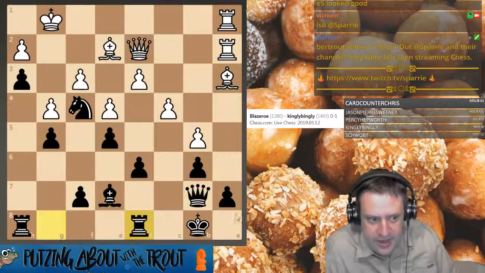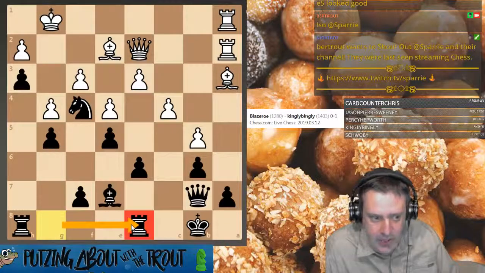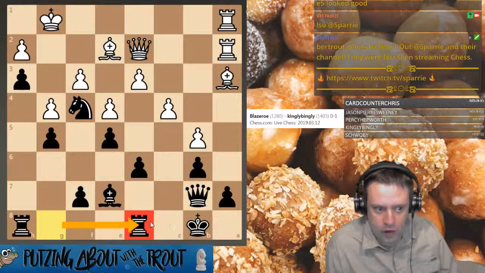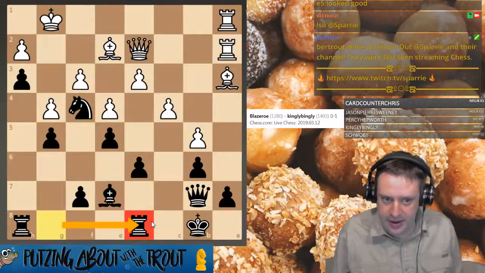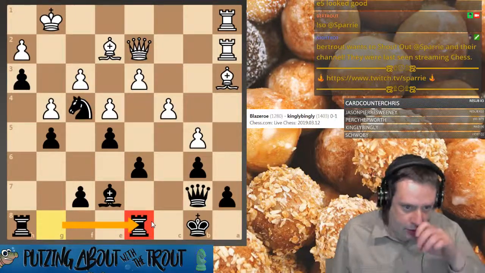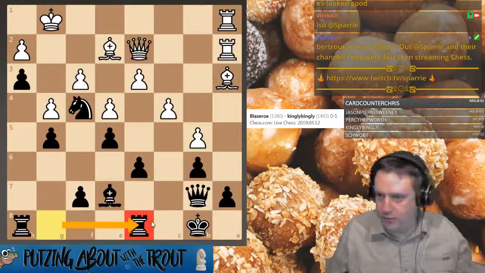So the rook comes over to d8. Finally, that's a good move. Okay, once again, we're still in that phase, guys. The position is still not broken open yet. We're on move 25 right now. In these number of moves, it doesn't make any difference.